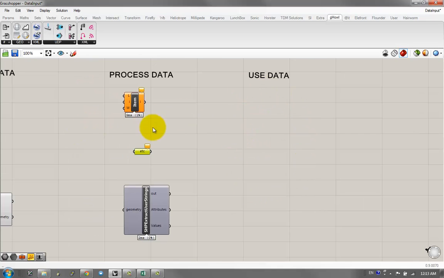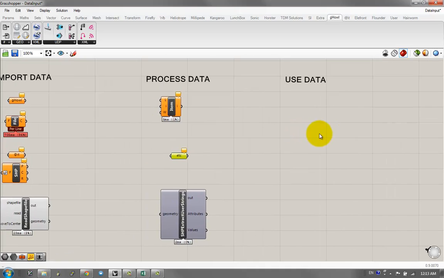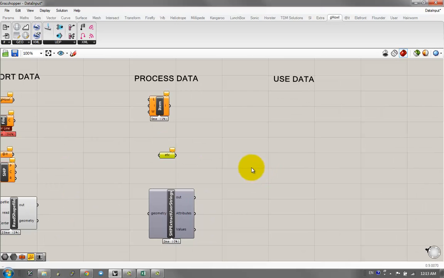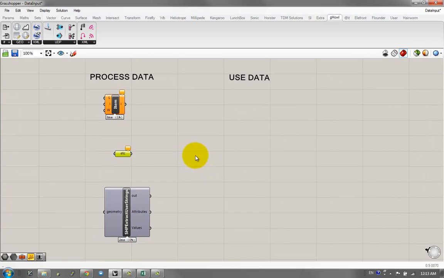And the more we get towards the processing and the usage, the more the tool becomes about what you want to see and the desired result of the tool, and becomes less and less technical and more conceptual, and more rooted in the specifics of your tool.